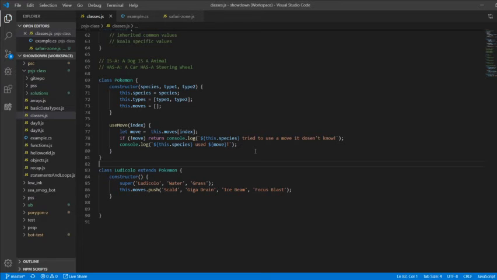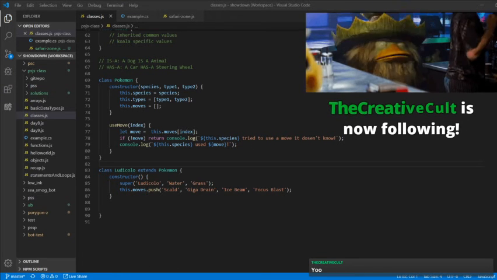You set up its 4 moves, you create the subclass, and then you call useMove on it. It'll just say used whatever move you selected. So if you have 4 different Pokemon and you tell them all to use the move in index 0, one of them could say Ludicolo used Scald, another could say Arcanine used Flamethrower, a third might say Swampert used Earthquake, or whatever it happens to be. It's different for each one.